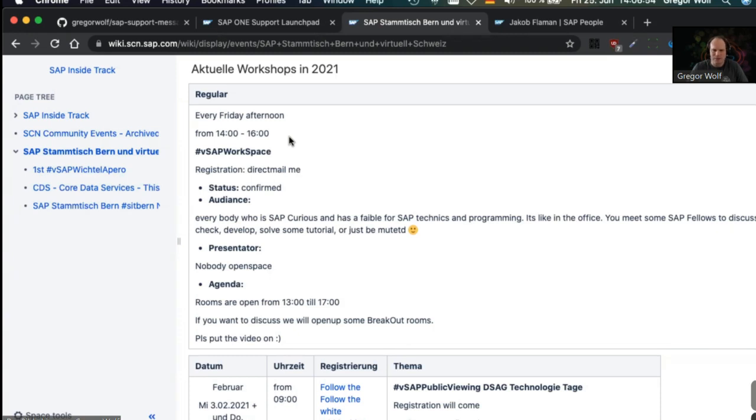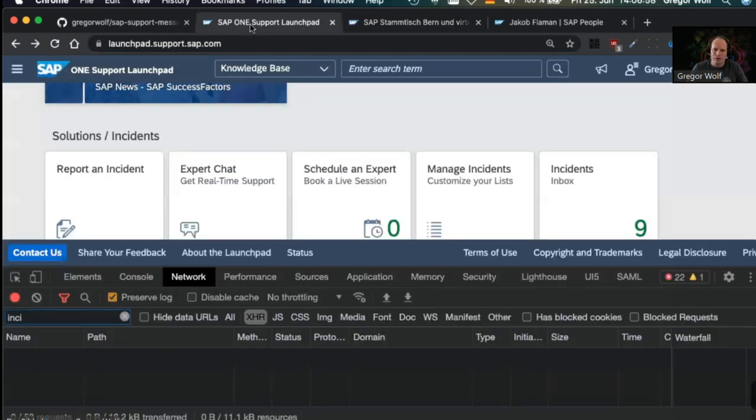Hearing about that, we went into the SAP Support Launchpad, as I'm logged on here, and had a look. As you see, that looks like an SAP Launchpad environment with all these groups and tiles. And you see the tiles also have numbers.